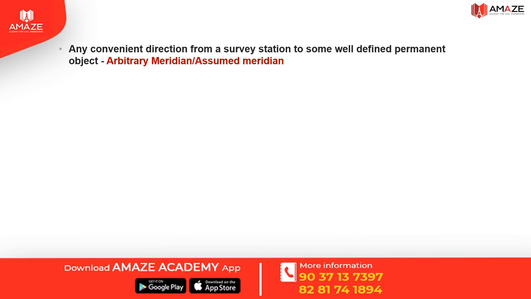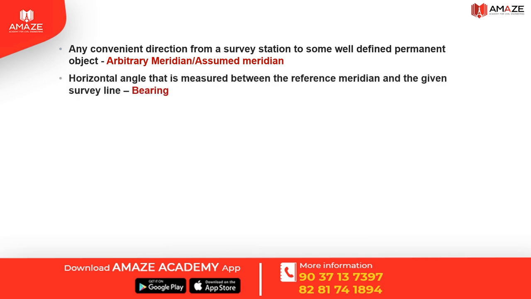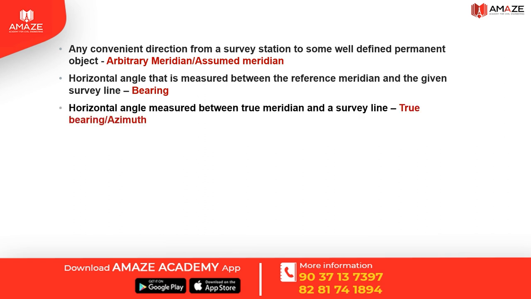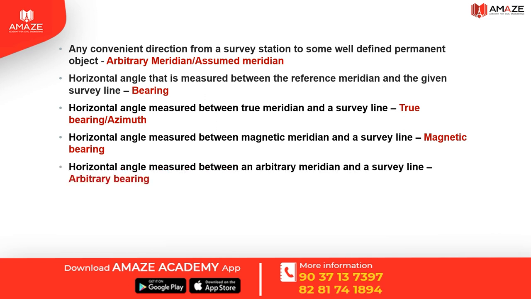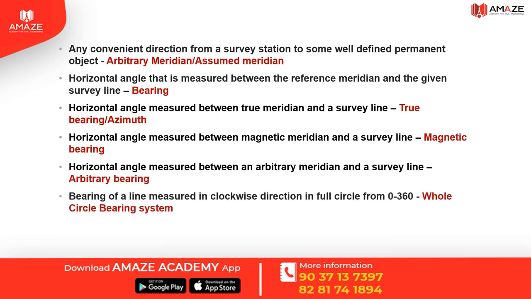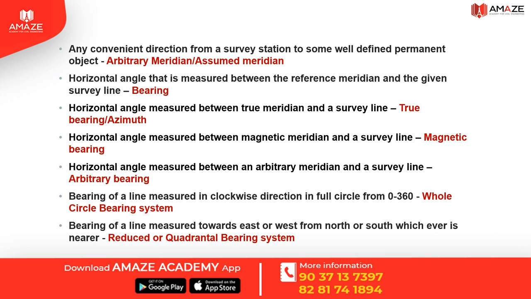The third type of meridian is arbitrary meridian or assumed meridian. When there is no permanent object at the survey station, we take a convenient direction as the reference meridian, called arbitrary meridian. Bearing is the horizontal angle measured from the reference meridian to a survey line. It can be true bearing, magnetic bearing, or arbitrary bearing. There are two systems of bearing: the whole circle bearing system, where bearings are measured clockwise from 0 to 360 degrees, and the reduced or quadrantal bearing system, where the bearing of a line is measured towards east or west from north or south, whichever is nearer.